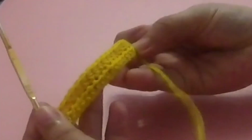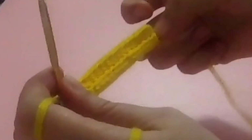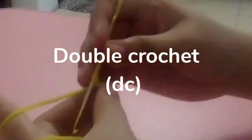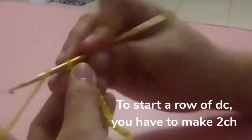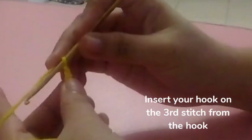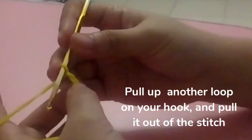Now we're done with our half double crochet, so we're going to proceed with the second stitch that we're going to do today. So this would be the double crochet. It's similar to the half double crochet. The difference is it is much higher. So instead of starting your row with one chain, you have to start it with two chains.